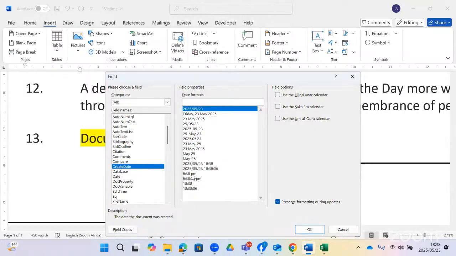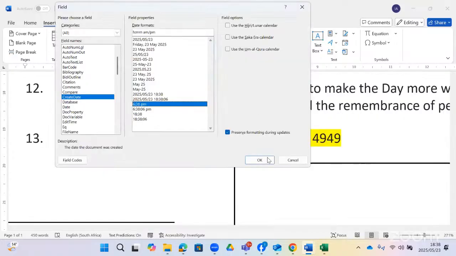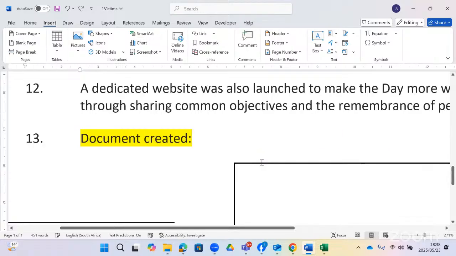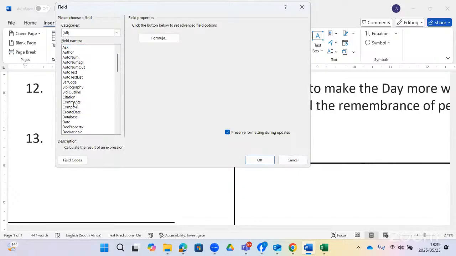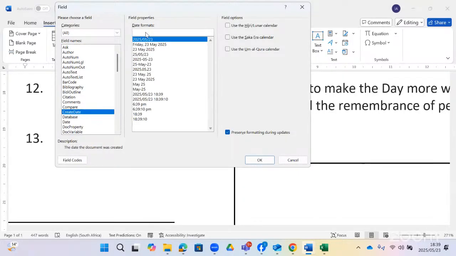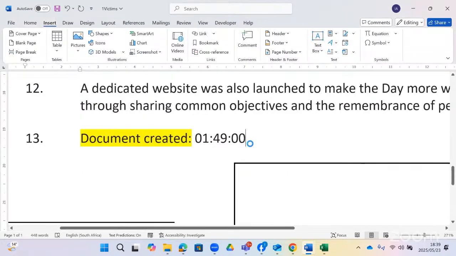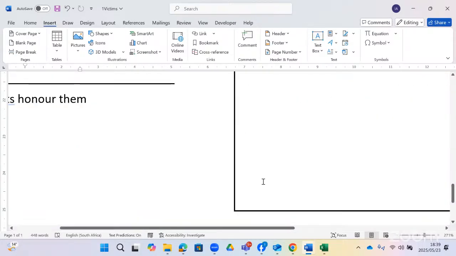Now, sometimes the question can even tell you to make it only the time. You can change the format also. Let me undo and show you. I've seen in most cases the question asks learners to only insert the current date, or maybe the current time, or the time it was created. Now you'll be asking yourself, how do you get the time? You have to go to insert field and you type the time there as the format. If it's not there, HH is the hour, MM is the minute, and then second. So they can give you a specific time format. In this case, they don't want the date. They only want the time. So you type the format there. So please watch out for such type of questions also. We try to touch every aspect so that any question you'll be able to tackle or answer. Right, let's move straight to the next question.